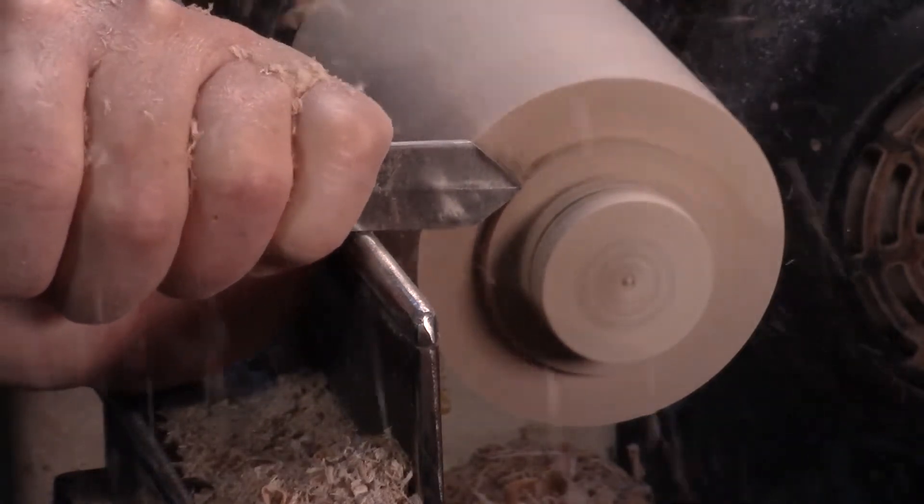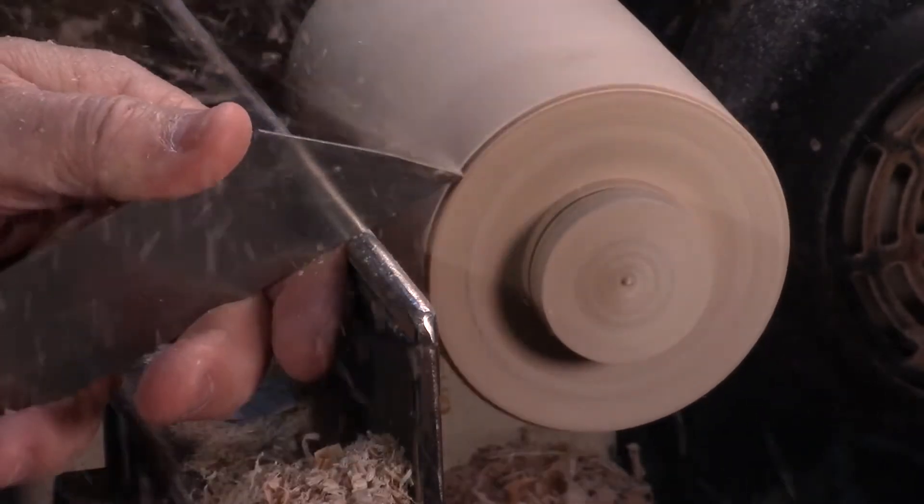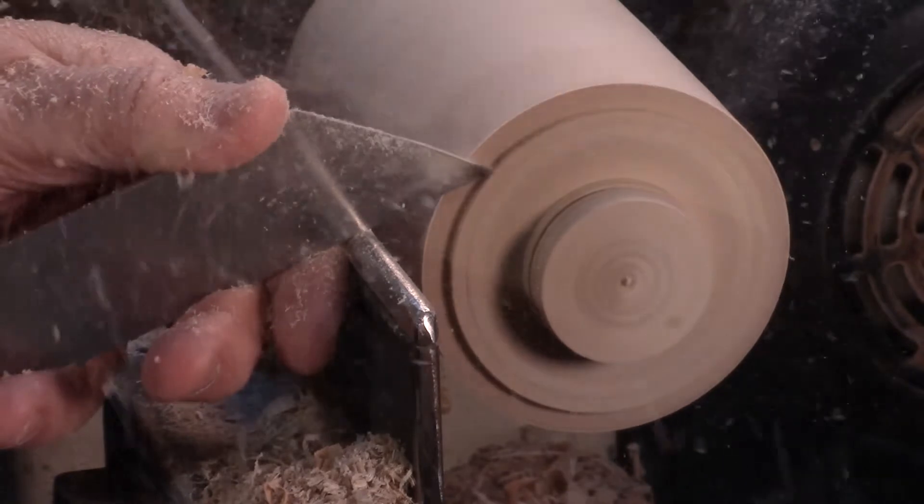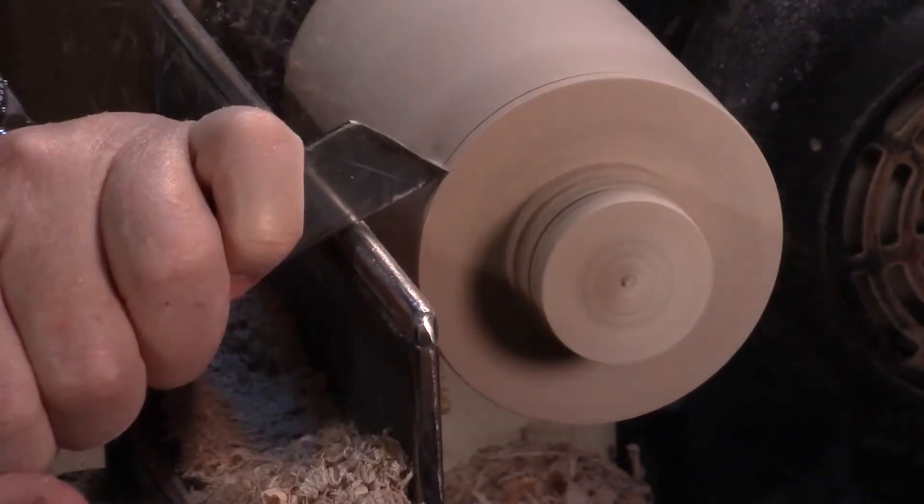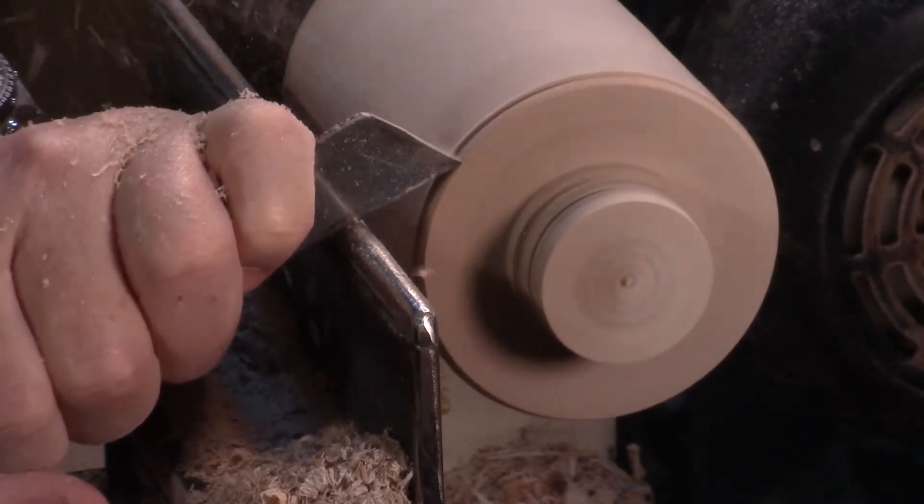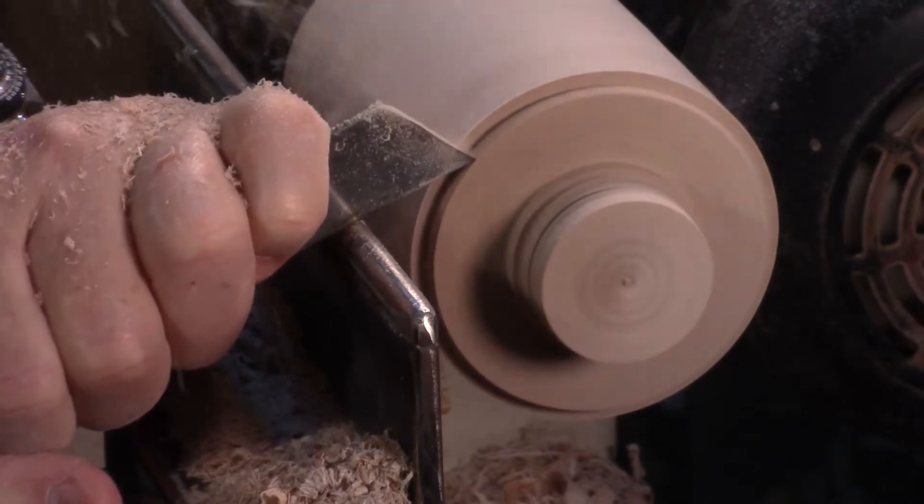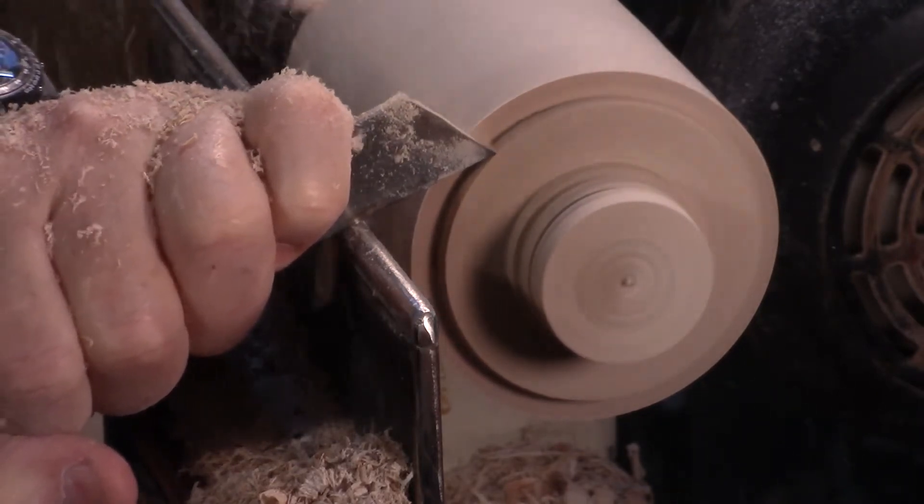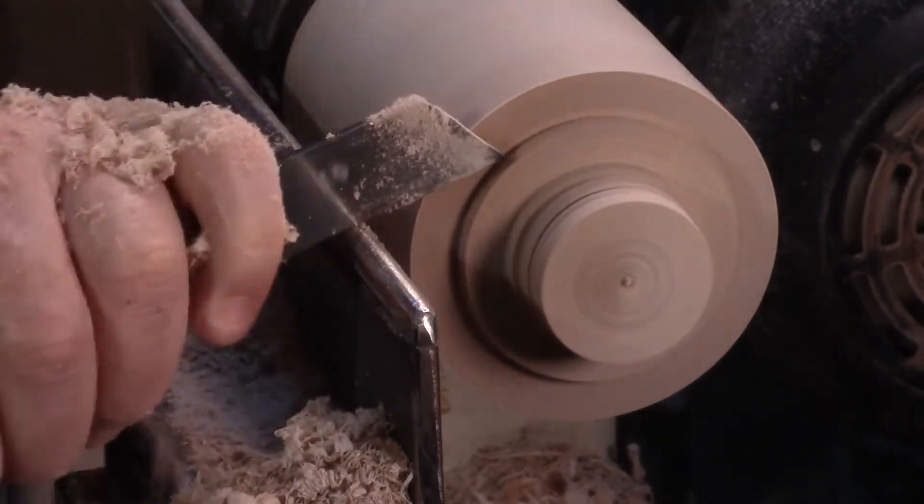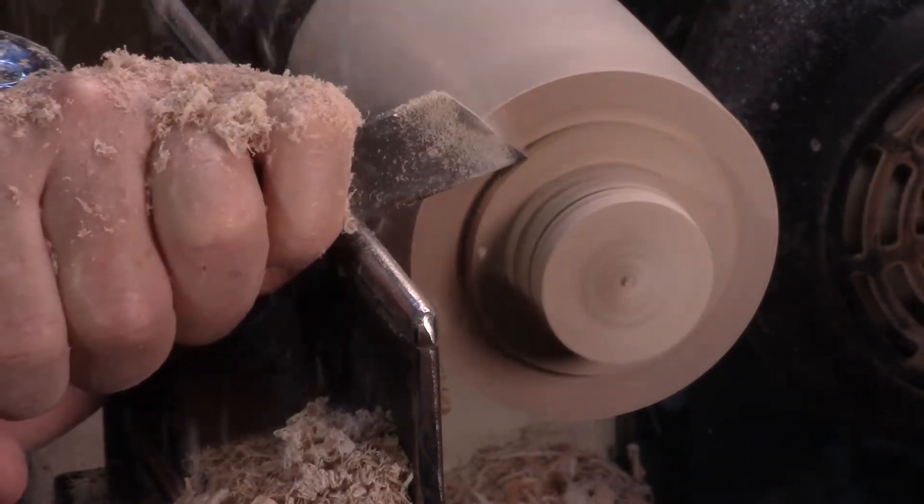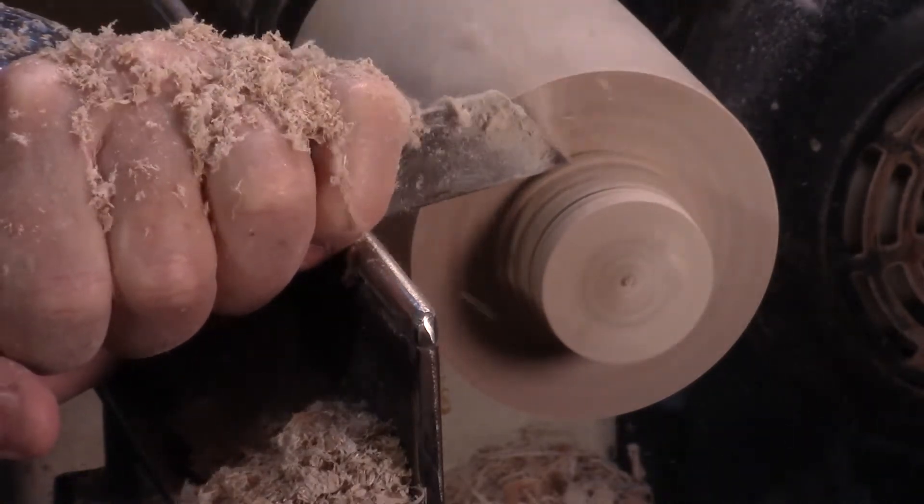It's almost impossible to sand it away, and it doesn't get covered up by any kind of clear finishing. So in this video, what I want to do is show and compare different methods of cutting across the end grain on spindle work. I have a piece of soft maple here, I believe it's red maple, chucked up in my lathe. I have the lathe running at about 1500 RPM. What gives the best finish on that end grain.